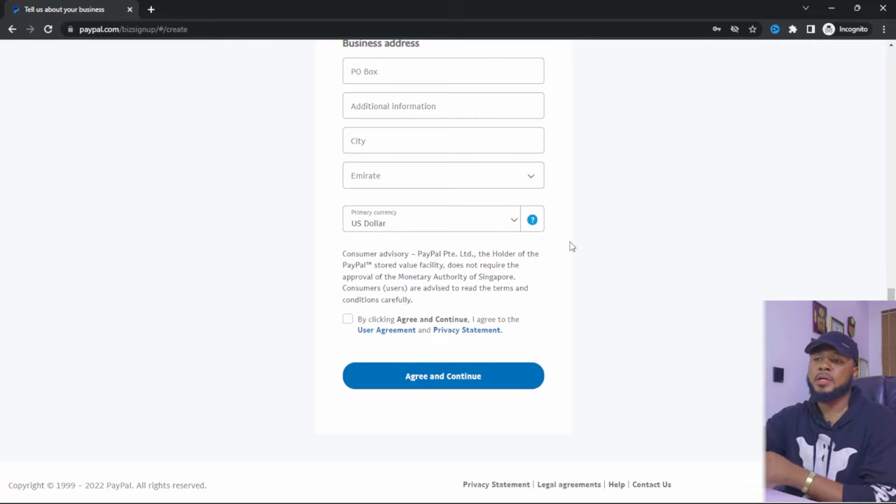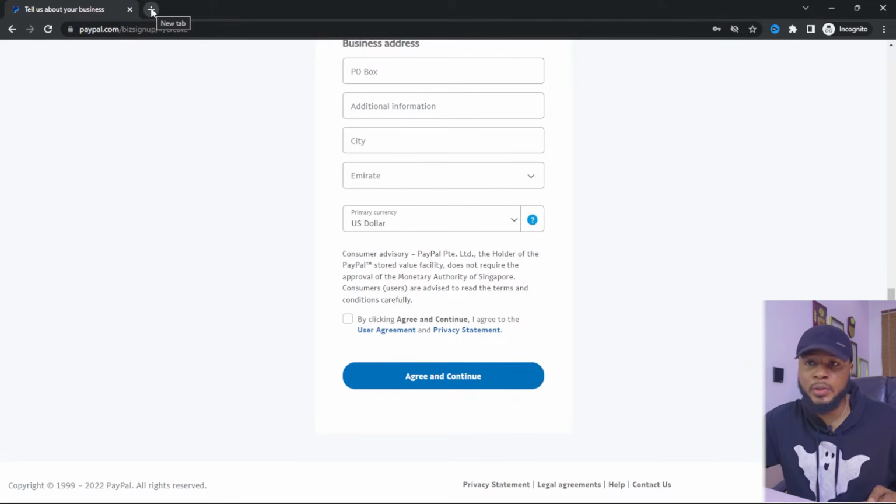So this is where it gets tricky. Some people will tell you that you have to put your Nigerian address, that it doesn't matter. It matters. It matters. So what you should do is quickly open another browser and search for, remember this AE is Dubai, okay? Arab Emirates, that's what the AE means. So we are using the PayPal for Dubai. So what we are supposed to do now is get a valid, working, active location in Dubai.